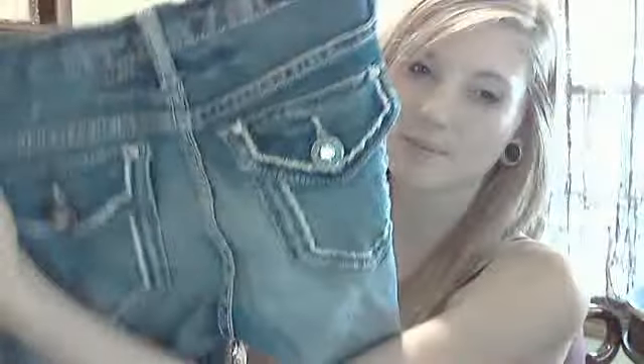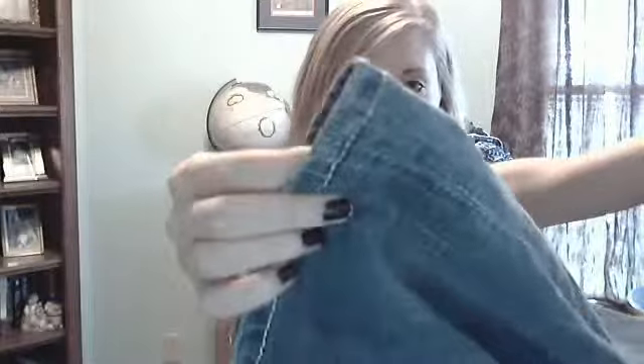The first store I went to was Buckle. I don't normally buy jeans from Buckle, but these ones were on sale for like $75. People that don't think Buckle jeans are worth it — they are, because they last forever, and it's free hemming. They fixed mine up so they go perfectly. They have the Day Trip pockets, like that. I normally don't like these kind of pockets because I can't put my phone in it, but they just look so good that if my phone's not in it, that's completely fine. They have the seam sewing. I think these are 25s — they're a little too big for me, but I'm a tiny girl. The bottom has a little bit of a flare, but not too much. They sewed it back perfectly. I had them fix it so it was shorter because I wear them with Vans. They fixed it up perfectly and it took one day, so I was really excited because I needed them fast for senior pictures.